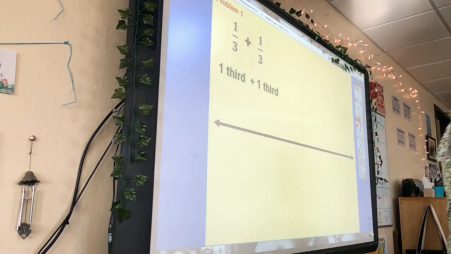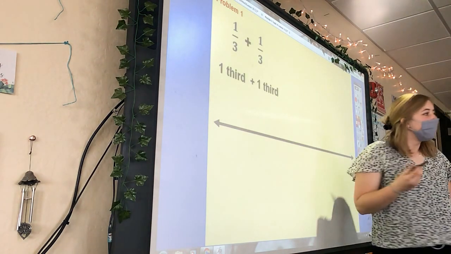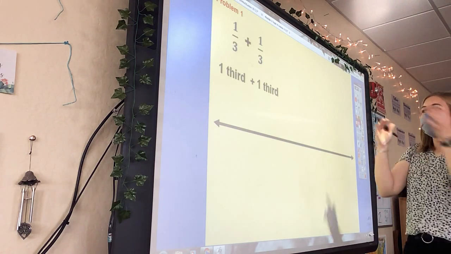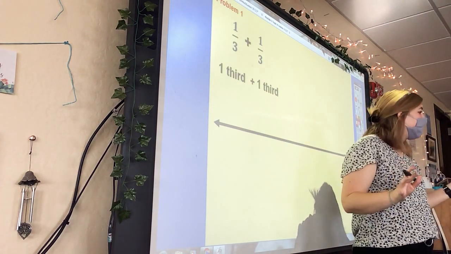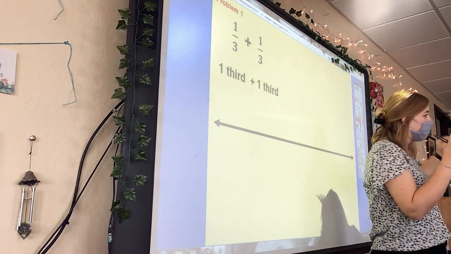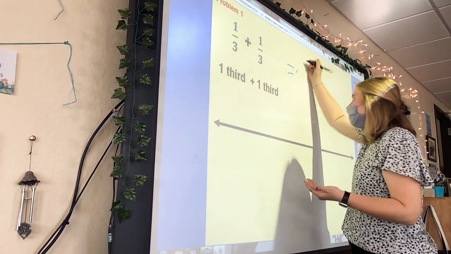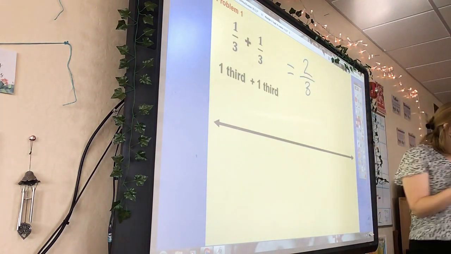Remember we were talking about decimals, right? And I used tennis balls or whatever, right? It's like, 1/10 plus 1/10 equals 2/10, right? It's the same concept. When we were working with decimal fractions of 3 thousandths plus 3 thousandths, it's just like adding 3 tennis balls plus 3 tennis balls, right? It's the same thing here. So if I have 1/3 plus 1/3, okay, I just add them like I'm adding anything else, right? 1 marker plus 1 marker equals 2 markers. So 1/3 plus 1/3 is going to give me 2/3. Okay? Everybody got that? Yes.